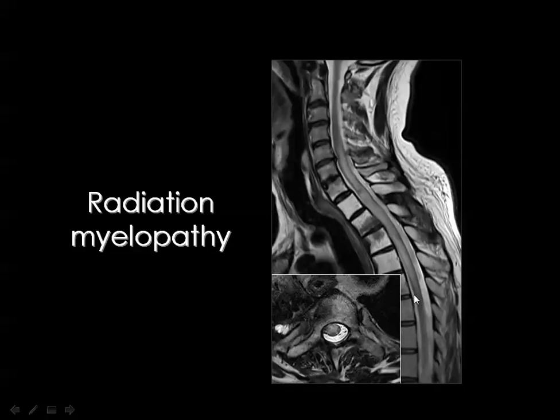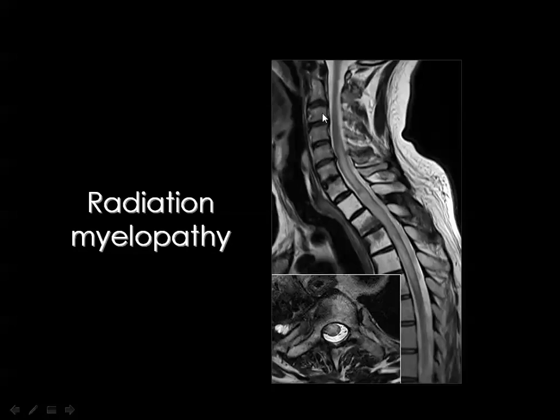This is also radiation myelopathy, and you can see that the spinal cord is slightly swollen. It shows a long segment of diffuse parenchymal increased signal intensity, and you can easily predict that this is the sequelae of irradiation from the appearance of the bone marrow of the vertebral bodies. You know that after irradiation there is fatty marrow conversion of the vertebral bodies, which are located in the field of irradiation. Then these vertebrae will be very bright in the T1 and also in the T2 weighted image, as you can see here, compared to the vertebrae outside the field of irradiation.